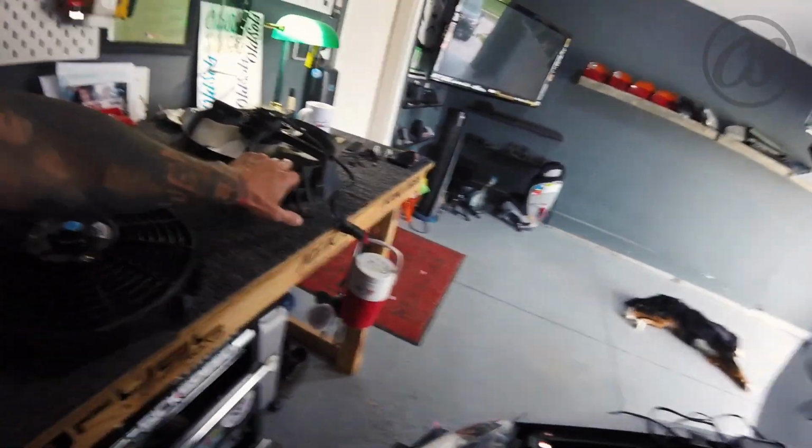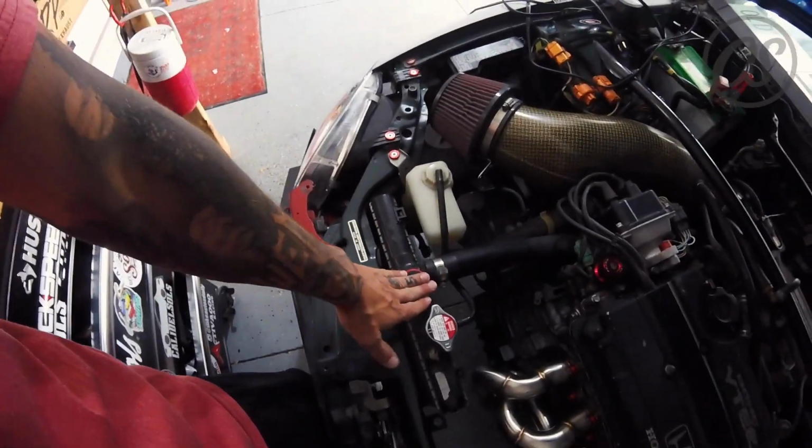I'm not too worried about ruining this because I'm literally gonna throw it away, because eventually I'm gonna get a new radiator. I just don't really care right now. Like I said, it's my extra car and I can experiment with stuff and just learn how to do it. So that's what we're gonna do. So I definitely have room.